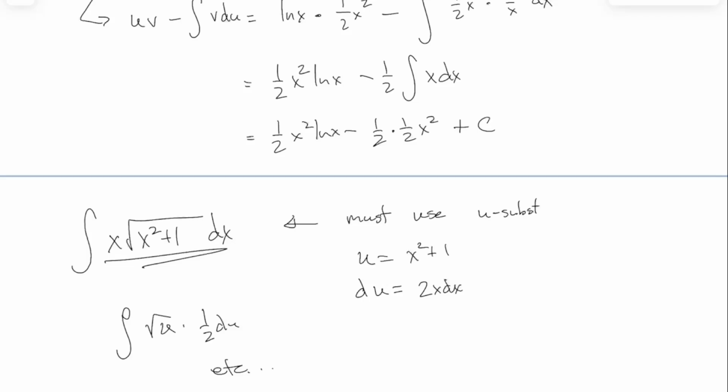So the moral of the story is, when you see multiplication inside the integral, that's a tip-off that you might have to do parts. But actually, it's not always going to be parts. If you see multiplication inside the integral, sometimes that indicates that you need to do a U substitution. And so these are just two different tricks to use, and it's not always obvious which one is appropriate for each given integral. All right. Great. Any remaining questions about that?